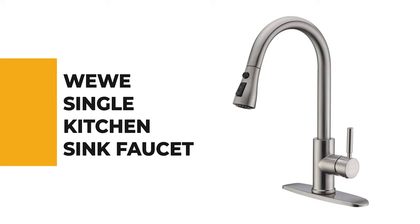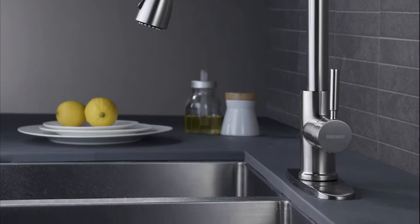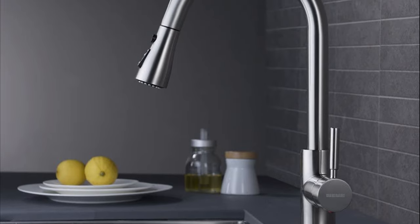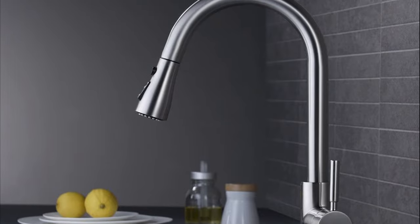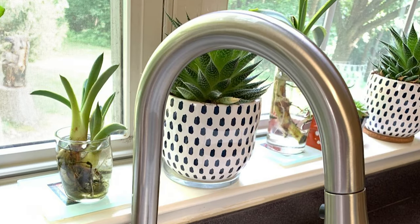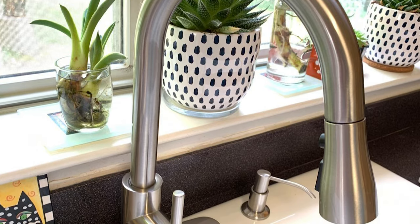Who doesn't like to decorate their kitchen with an essential kitchen faucet? When it comes to kitchen faucets, we search for options that are more space-friendly, easy to handle, water-spot-resistant, flexible, etc. This faucet can be installed without a plumber, and it's also the most budget-friendly option for your overall aesthetic kitchen. It's a multi-functional faucet with a stream for filling water, spray for rinsing, and pause to avoid splashing in one tap.